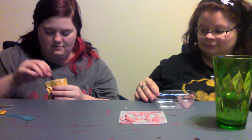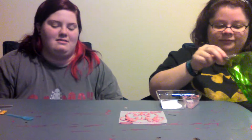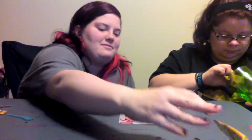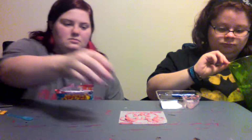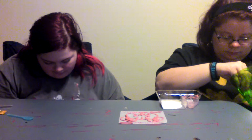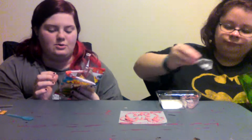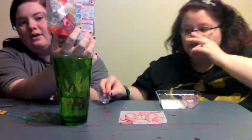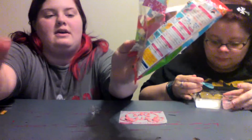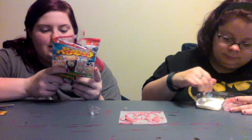So we're going to open this up. I want to stir this one. It doesn't smell like anything. Neither did the strawberry. But that was definitely strawberry after we... That one needs two. You'll go by the numbers on the back, the black dots. It has a black dot right next to the measuring cup, and it shows you how much. So we're going to stir that.